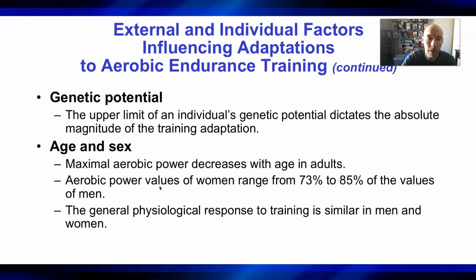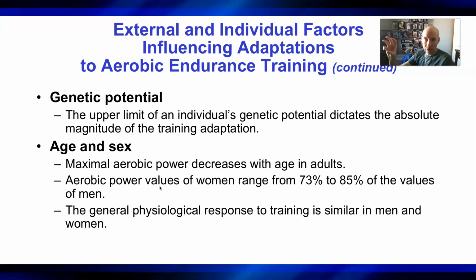So that is another really positive thing about experiencing some aerobic training adaptations. Okay. Now I'm going to finish up with just a few things that will determine somebody's rate of adaptation or the magnitude of their adaptation. First one is genetic potential. Some people are just genetically more able to be aerobic athletes than others.